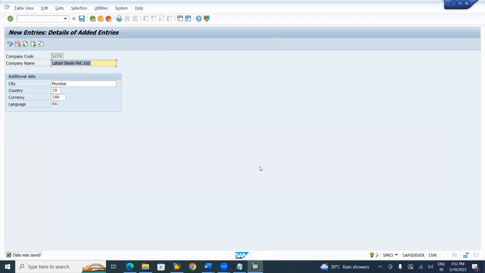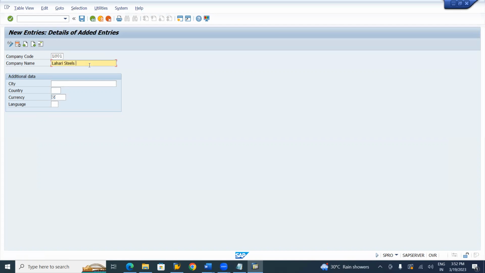So one more entry. Again, click on next entry. LU01. Company name, same, Lahari Steels.